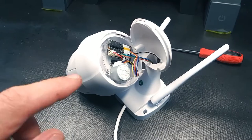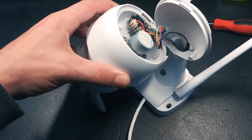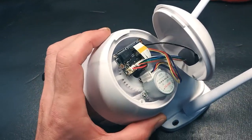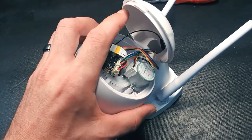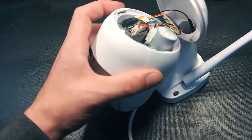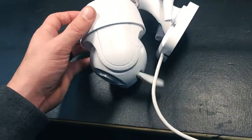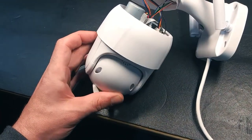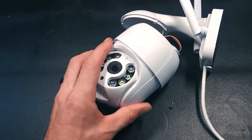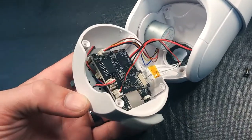Let's get our Phillips out. We remove the top and inside you can see the main gearing and the motor that controls the camera's ability to rotate. That plastic piece is a stopper that stops it. But if you look inside, there's just a control board. That black wire right there is your antenna wire. I'm assuming this is the control board for the motor and probably for the Wi-Fi. I'm going to take those two screws out next. I removed the four backside screws and it just slides right on out.